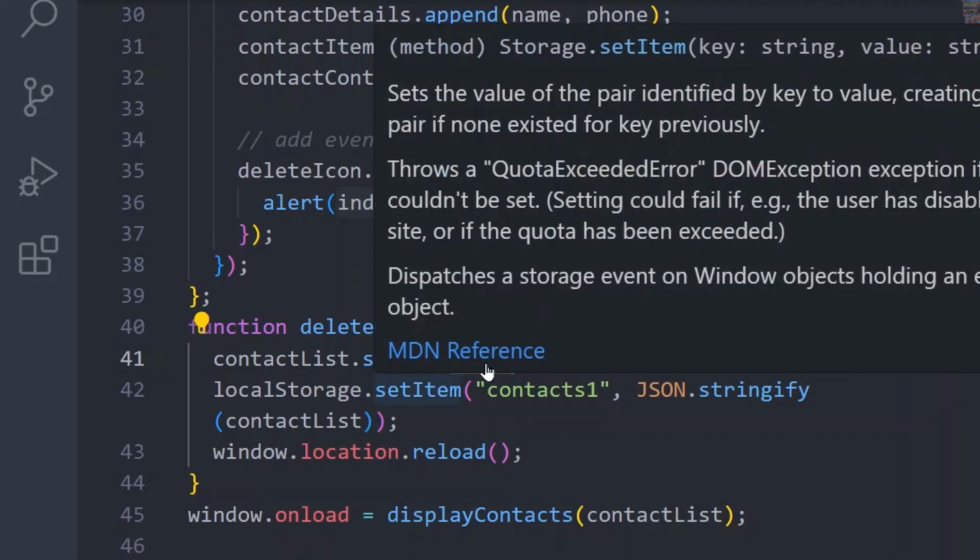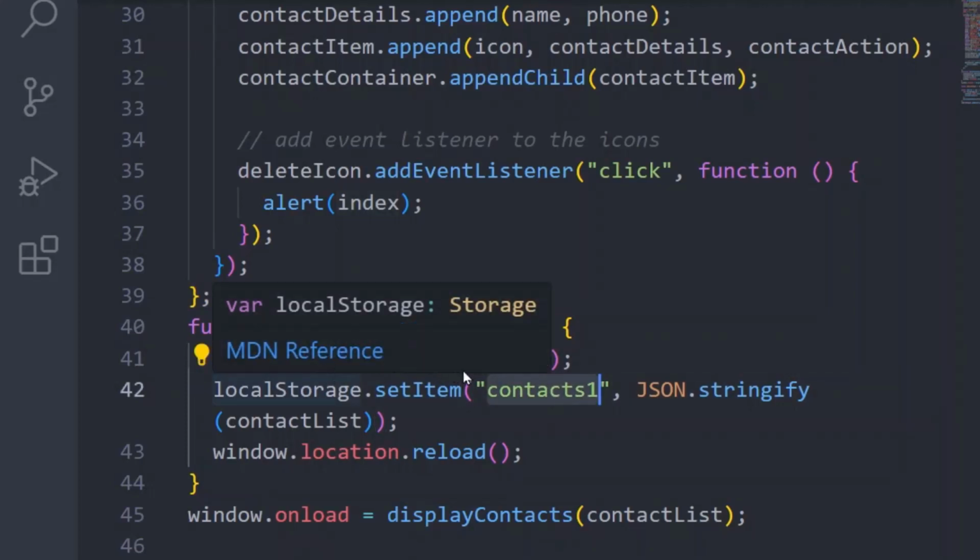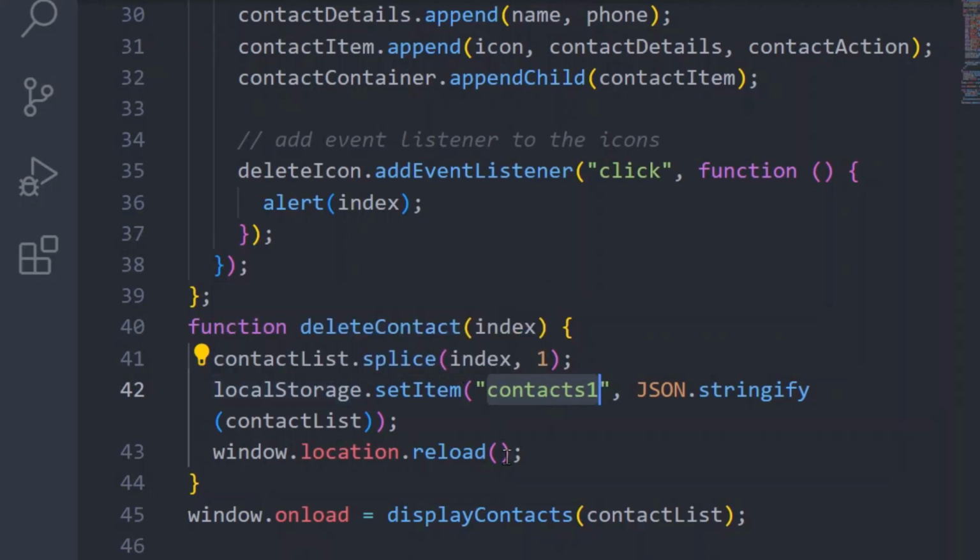The start index is the index that will be passed to the delete contact function when invoking it, and the delete count is only one, so that particular contact with that index will be deleted. After deleting it, I want to store the updated contact list to the local storage, and after that I want to reload the current page. So that is basically what is going to happen.